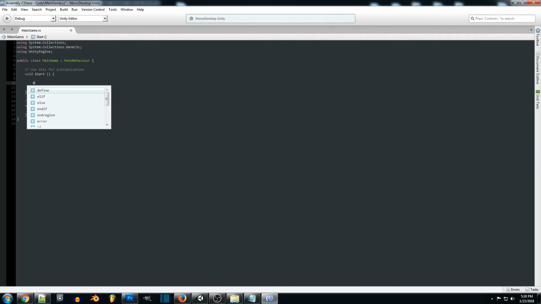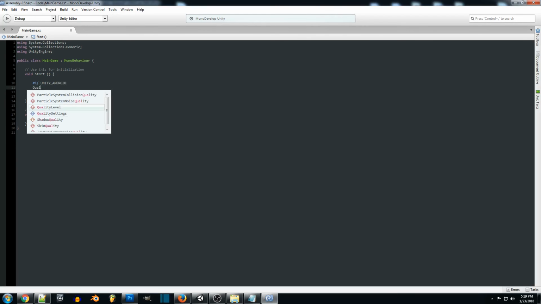Now, if you want to set up the quality settings, you just have to do if and then UNITY_ANDROID. This is how we set up the different quality settings for Android. So when you actually publish your game, it's going to notice that this is for Unity Android. If you're publishing for a bunch of different platforms, let's say iOS or just PC, these ones will only be applied to Android. You can set it up for each different one. I believe for iPhone, it's just UNITY_IPHONE or just iPhone. I'll have to look that up again. But for now, we're just going to do Unity Android.